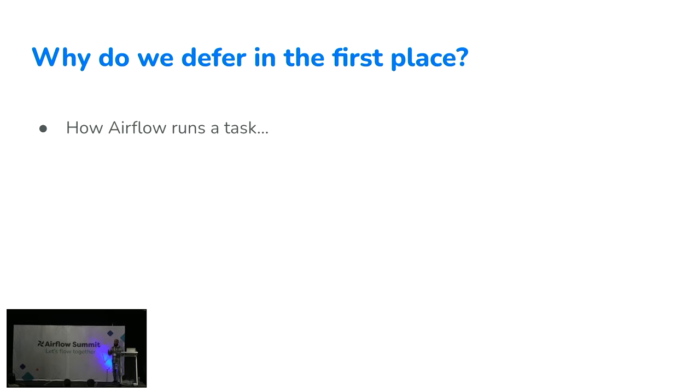If that task is the type of task that makes full use of the resources the worker allocated, then great. There's nothing that needs to be done there. Everything's working as expected. But a lot of the time we have tasks that do a little bit of config in the beginning. They'll set things up, create some connections, and then submit a job to a third party cluster, like an EMR cluster or an ECS cluster. Then they'll wait for that job to be completed on that third party, and once it's completed, they'll come back and resume.